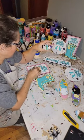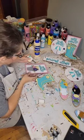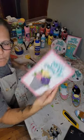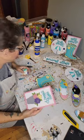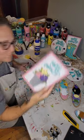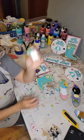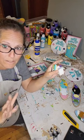And whoop. Y'all, I just dropped my gray sponge and messed that up. Oh, I'm special. Anybody else feel the same way? I'm gonna have to touch that up now. Hot Mess Express, y'all.